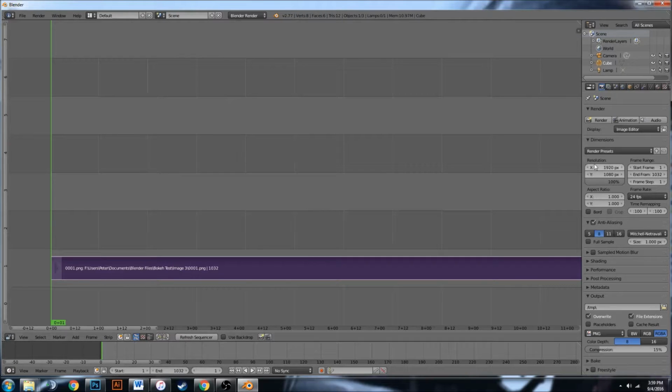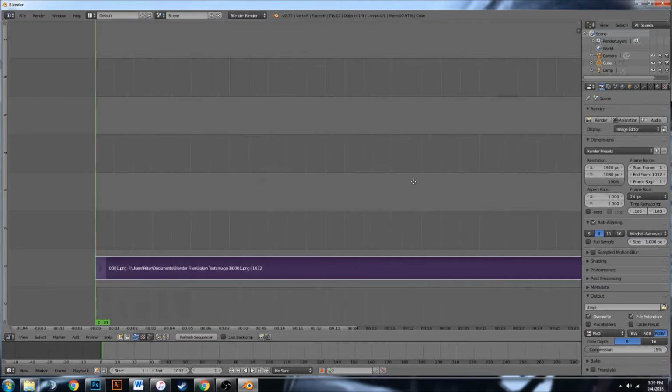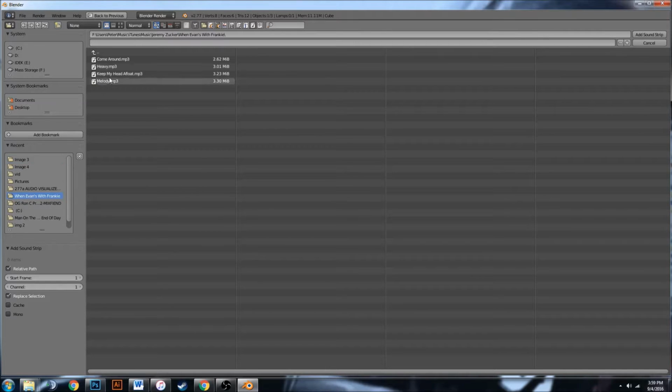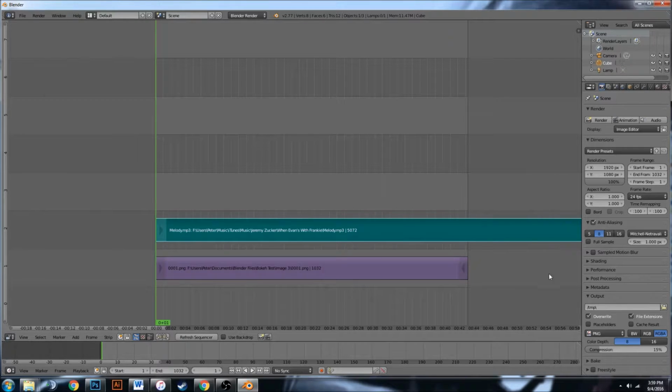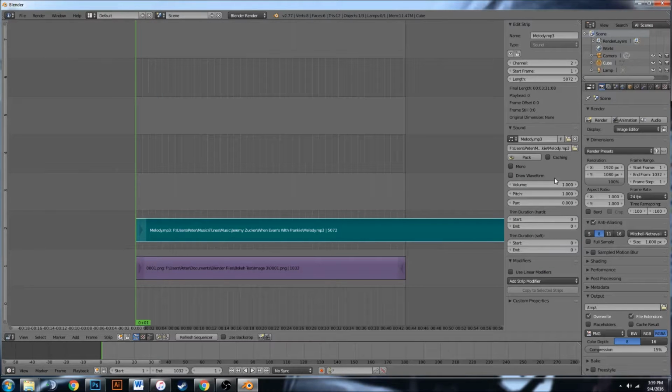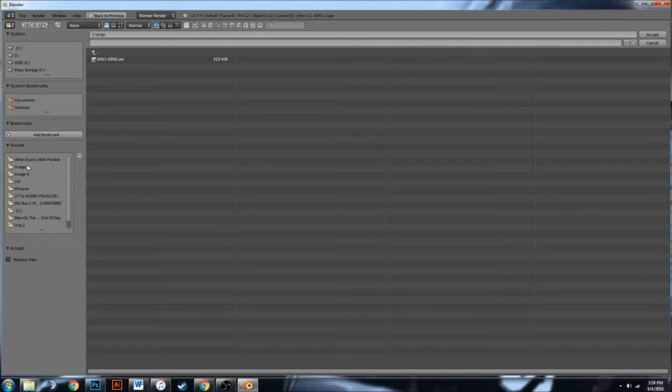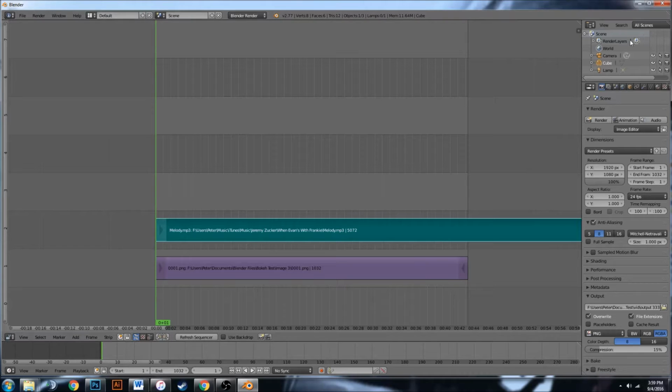Up the resolution because I rendered it at full resolution. I want to see it at full resolution. Also add the sound strip, and that's just wherever you had your audio. Make sure the volume is up for this one because that's where it's actually going to go. Change the output location. Just call it something memorable like output space 333, you know.